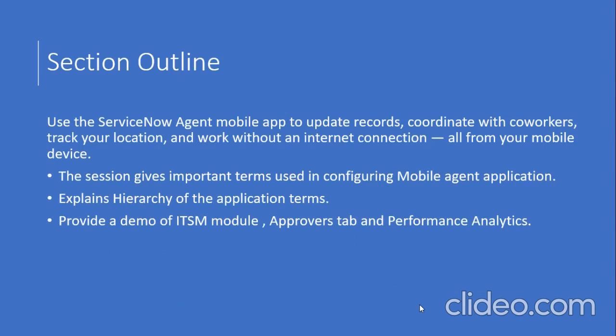ServiceNow has provided all the facilities that we can do in the Now platform. We can do it in the mobile application also. And in addition to that, we are able to track your location with the help of the mobile, and even we can work without an internet connection. Are you thinking how we are able to work without an internet connection? Let's see how this can be configured.